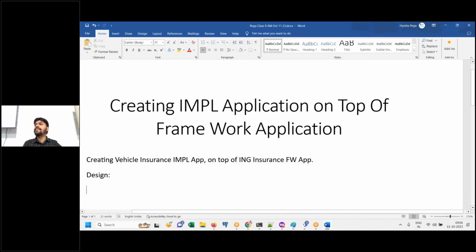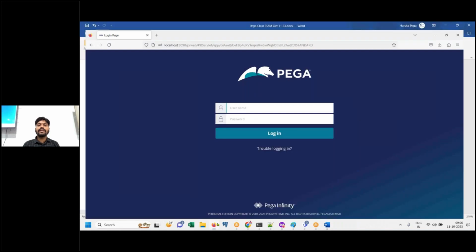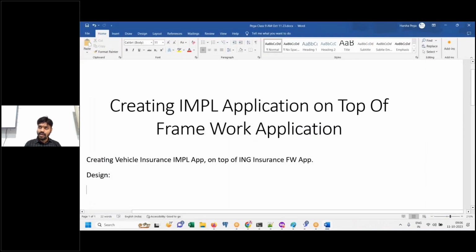Design. How do you create an application? You create an application by using the new application wizard. That is common for any type of application. But what are the credentials? Should you log into administrator@pega.com or the framework application? You have to log into administrator. Log into administrator@pega.com, password is install.